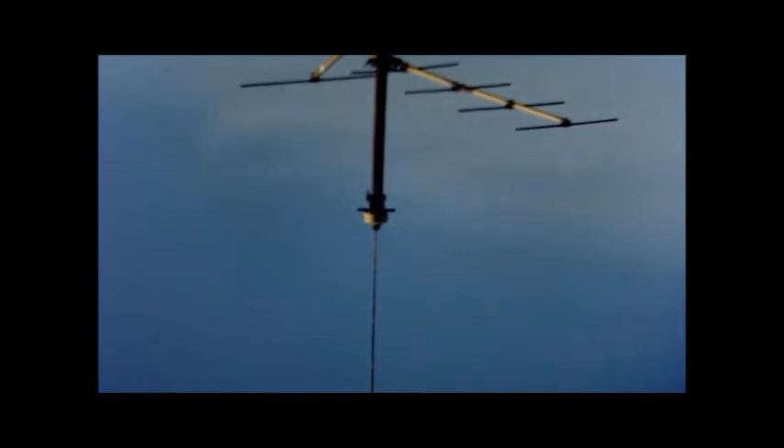Now we'll take a look at the finder scope. You can see where the crosshairs are — it's a mile out. Usually when you're doing a setup like this it could be even worse, and you might not even get the object in the field of view. We're trying to focus on the antenna, which is the centre part of the cap where the fin wire goes along. So we're going to adjust the screws to get that crosshair in alignment, adjusting nice and slowly.